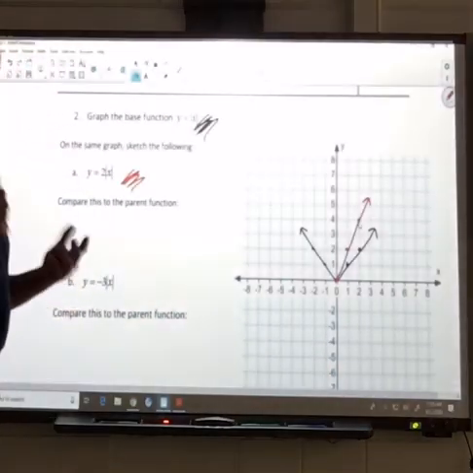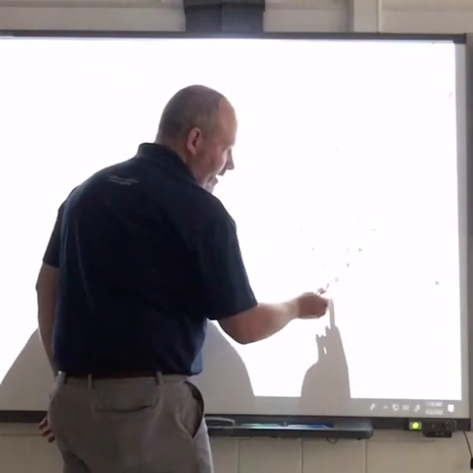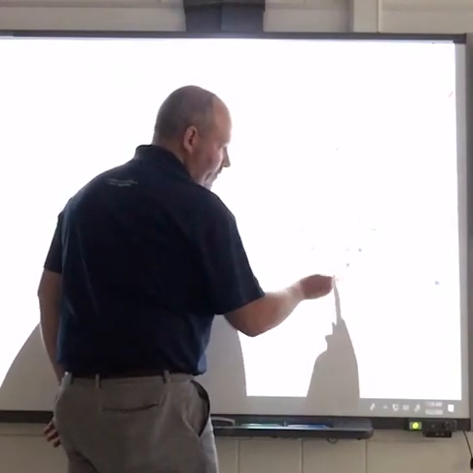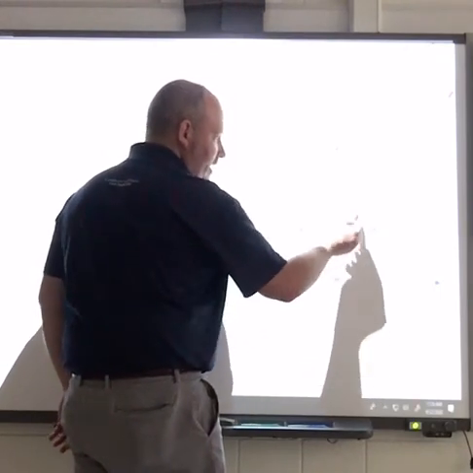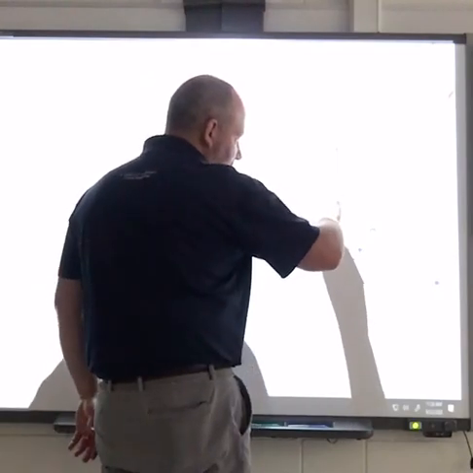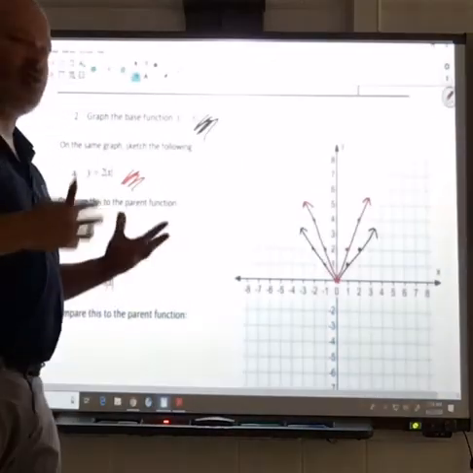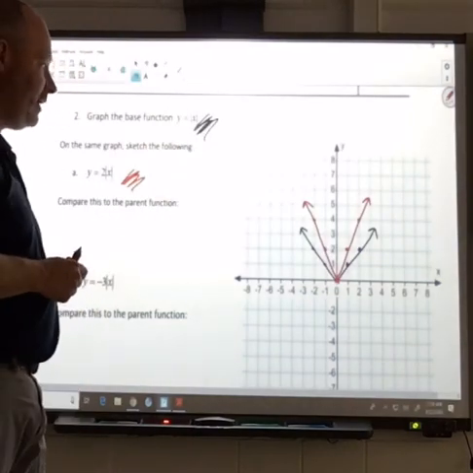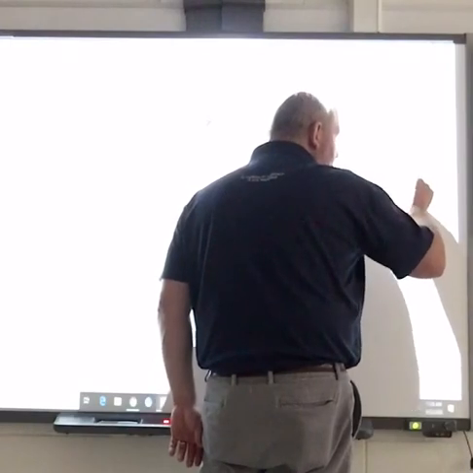What I do, I should do to every point equally. So if I doubled the height of this guy, I should double the height of this guy. If I double the height of this guy, that's 2 units, and I double it to 4, then this 2 units should get doubled to 4 as well. And so I end up coming up with a function that looks like this, or it's twice as high. So again, that's y is equal to 2 times the absolute value of x.